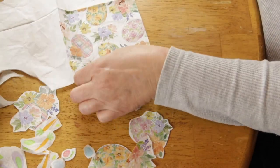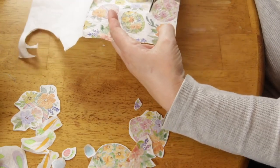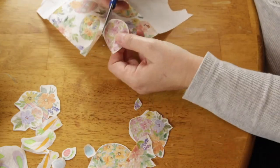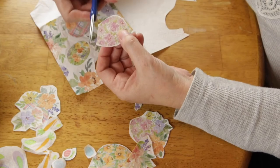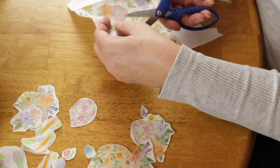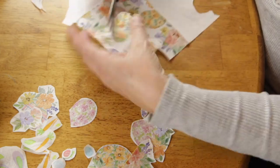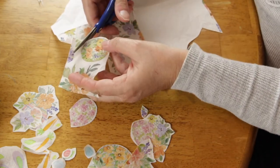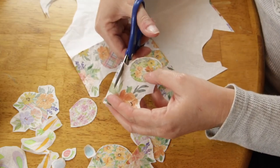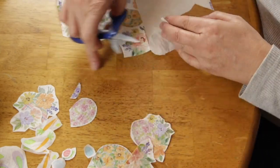Let me go ahead and cut a few of these little eggs out here real quick. And I just cut them out with little scissors. And if you can tell, some of them, they're not even complete, but it's okay because they'll just fit together with like another flower or something like that. Just a few of them are actually whole eggs. And I cut out all of these little flowers because they just work really well to fill in little spots and things on the eggs.